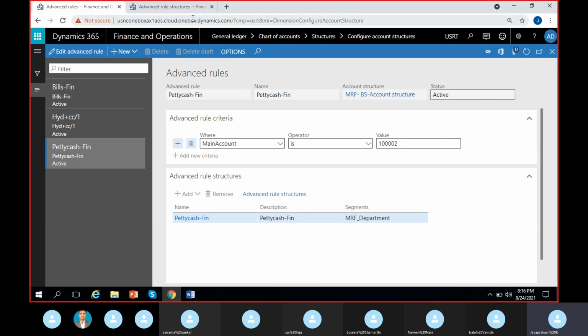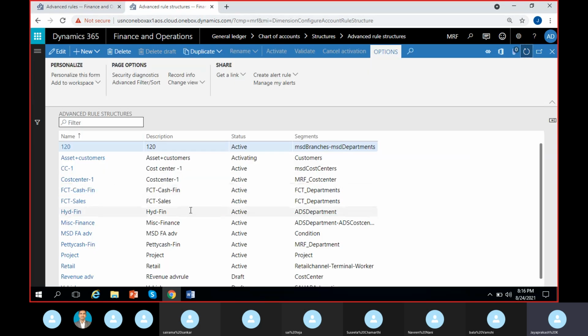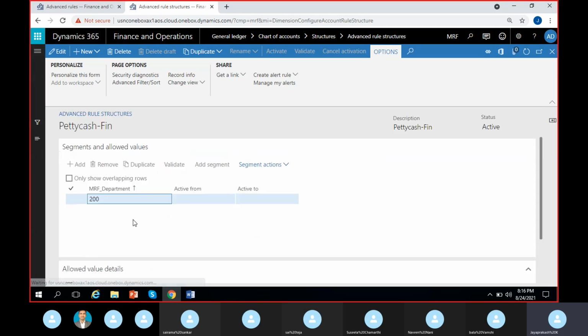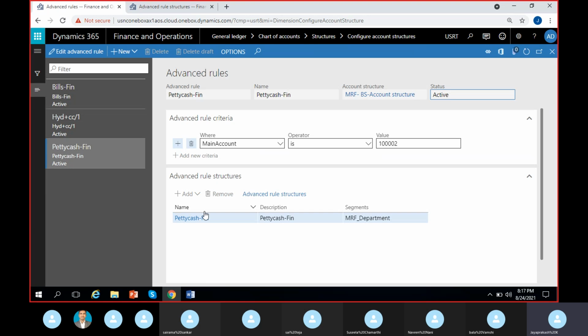For that purpose, I have already configured this advanced rule structure, wherein I have selected department as only finance. So here I add the same advanced rule structure which I created there. For the criteria, I have selected main account, and I selected the petty cash account here. 102000 is the petty cash account in my books.